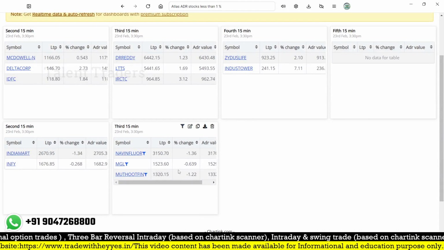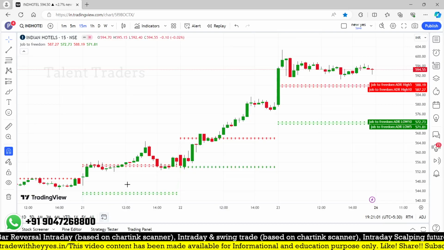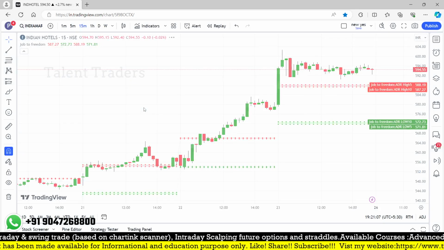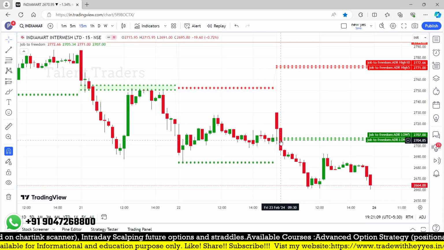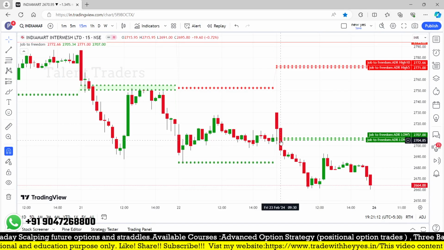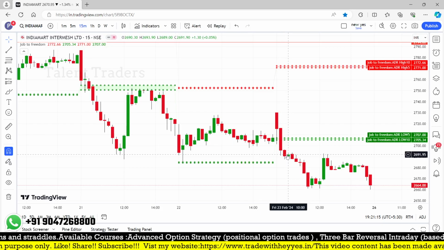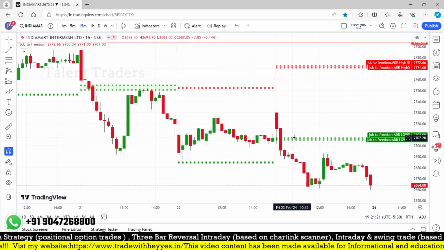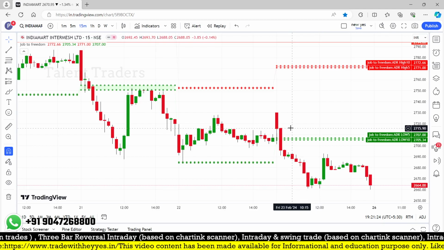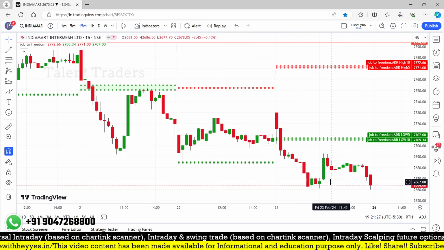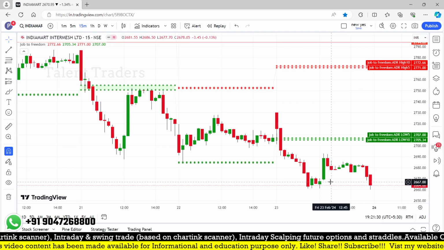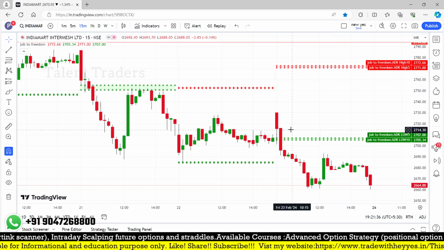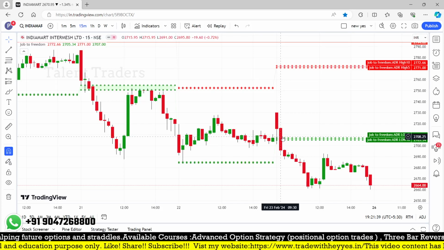These are the four I created, and the second and third ones I had already created. Let me check the second candle for IndiaMART and Infosys, and see how much the percentage change is on the downside move. You can see the second candle closed at less than 0.72%, less than 1%. It breaks below, so we can keep the stop loss at the higher of the ADR on the lower side, or keep the candle high as the stop loss. This works better, at least 1:1 or more than 1:1.5. It depends on your risk appetite, and you can fix your targets, but our aim is to keep the risk minimum.